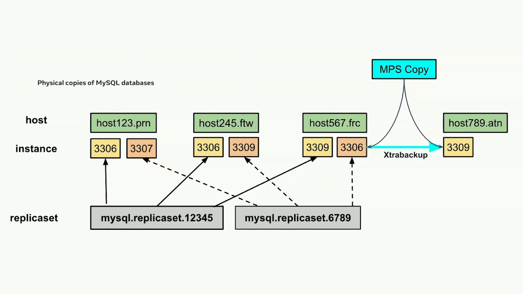So this is a very, very simplistic high-level view of how instance movement looks. For some terminology, we have a replica set, which I was referring to as cluster here. Imagine a replica set as a MySQL cluster, not a group replication or some sort of NDB cluster, just a group of instances replicated using semi-sync replication and asynchronous replication. So that's a replica set. A single host can have multiple instances running on it, and each of these instances belongs to a specific replica set. That's the stacking that we see in our environment, and that's why we keep moving instances from one place to another as demand increases or decreases.